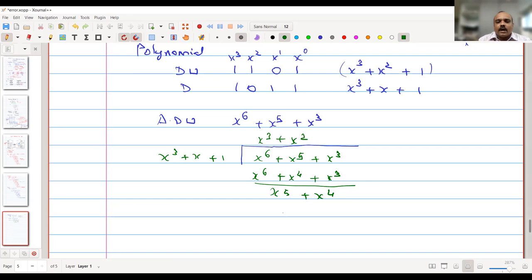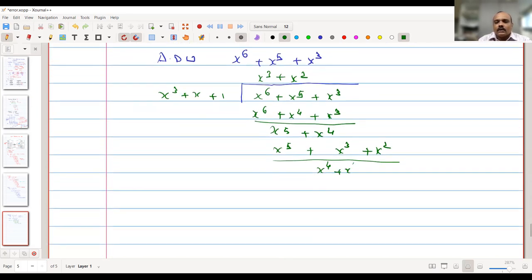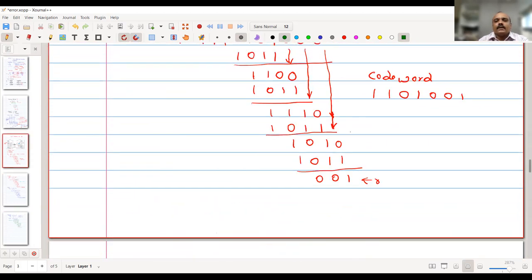Now let us do it with x square. So we'll be having x5 plus x cube plus x square. Correct? Now, again, you do the mod operation, I'll be having x4 plus x3 plus x square. Now I need this with x. So I'll be having x4 plus x square plus x, plus x. And that will give me x3 plus x. Again, I'll be dividing with 1. Then I'll get x3 plus x plus 1. The result will be just 1, the same that we obtained in our previous example, what we did with the manual.